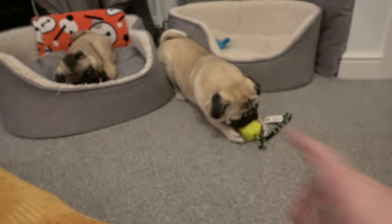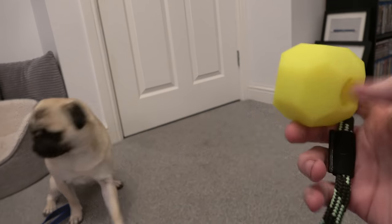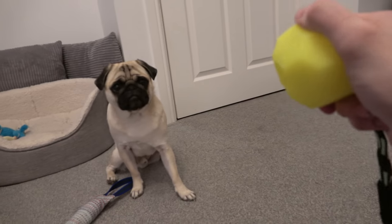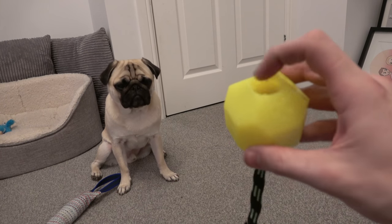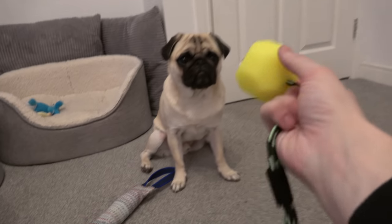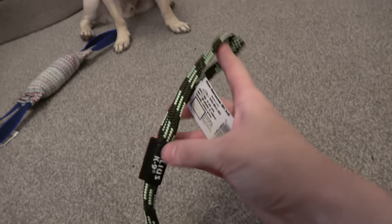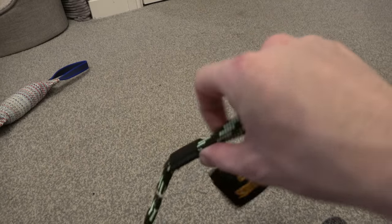Sorry. So like I said, I didn't even realise the leads came in weird combinations. So these here, I've just been having a look at them on my phone. They are training chew balls, so they are made for chewing, so they are high durability. If everybody knows what a Kong toy is, they've also got this hole in the middle here so you can put treats inside there. Obviously, entice them with treats. Also, this handle here is adjustable.